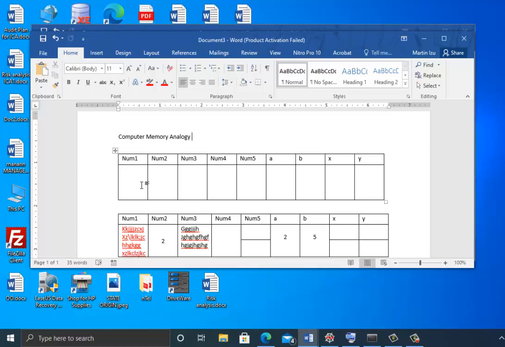Okay, a variable is simply, like I said, a memory location that holds a value that changes from time to time in the course of the programming runtime.